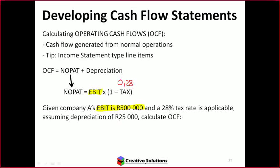I'm not sure how to do it on this calculator. Which one are you using? The HP? Yes. All right. You're going to need a normal scientific. It'll probably be easier. But I think you can use the brackets on the HP. It should work. I'm just looking for it. Sorry. Okay. 500,000.